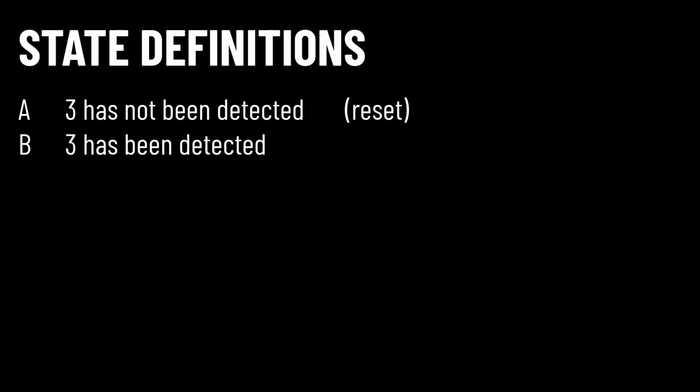First, we have to define all of our states. Let's call our reset state A. This is the state the circuit is in when the value of 3 has not been detected. This is not an arbitrary designation for the reset state. This state is, quite literally, the state that the circuit should reset into because the number 3 hasn't been detected when a circuit is booted up for the first time. The state the circuit enters into once 3 is detected, we can call B.